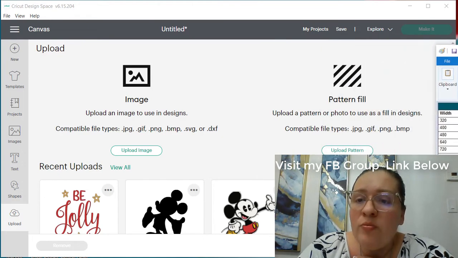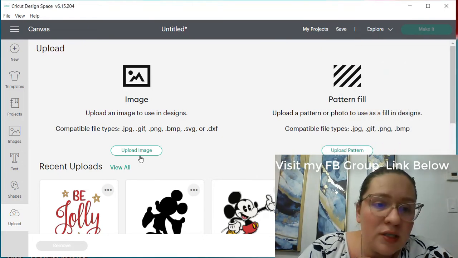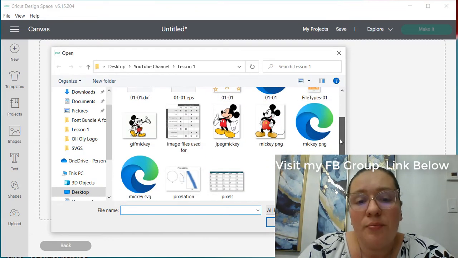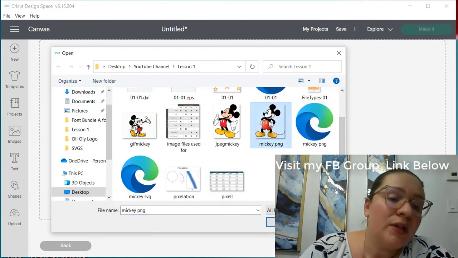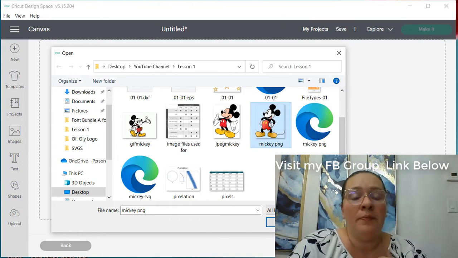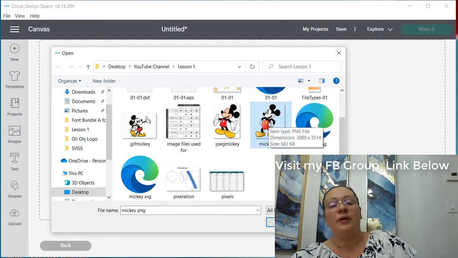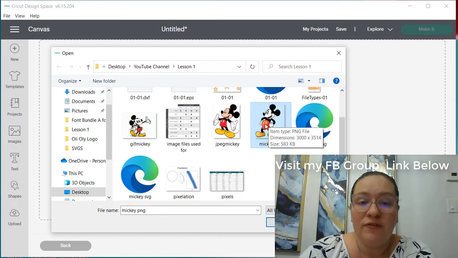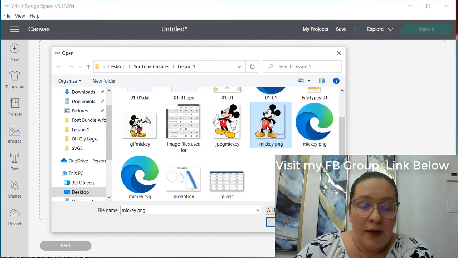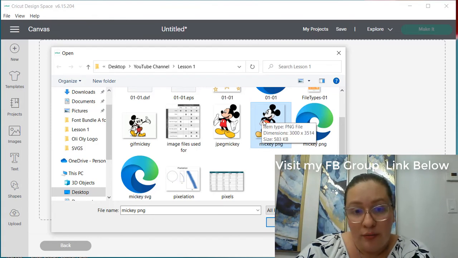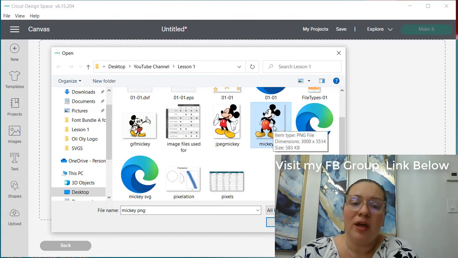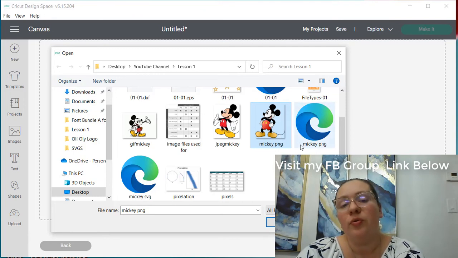And before we move over into my PNG files, I want to upload for you an internet-based PNG file. This is something that was received from another Facebook group, and it talks about the sizes. You want to look at PNG files and you really want to focus on the sizes.